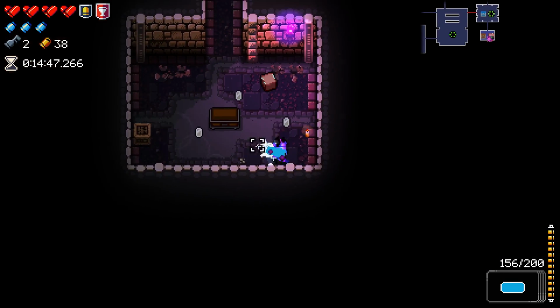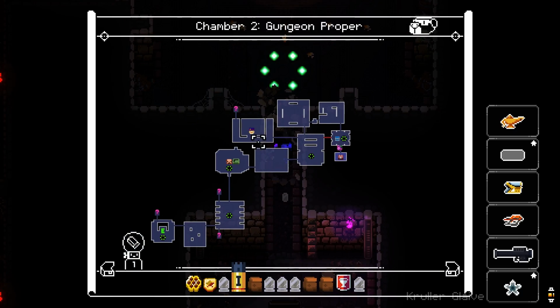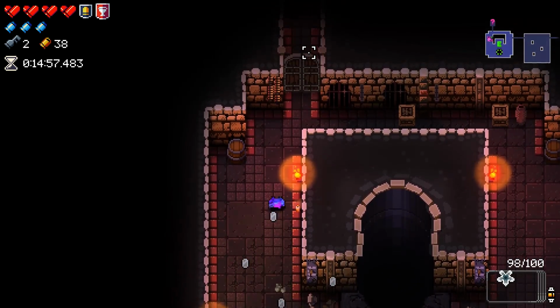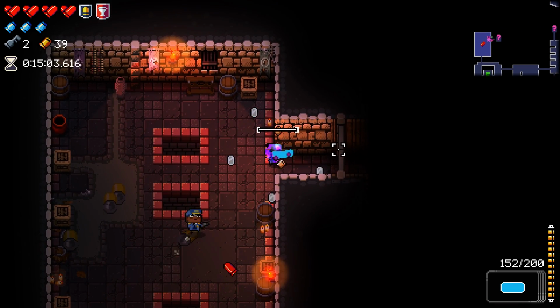2 blanks, ammo, free chest, alien sidearm. Well, here's hoping we'll get the alien sidearm super synergy on this floor. Extra ammo is nice. We can wait on that until after we use ammo and some of our other guns. There's no reason to pick it up right now.